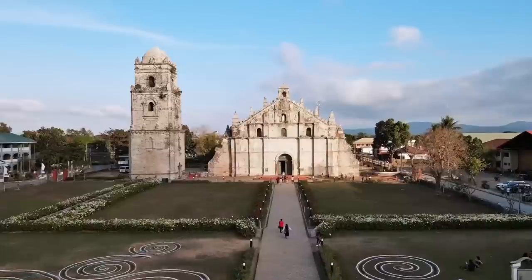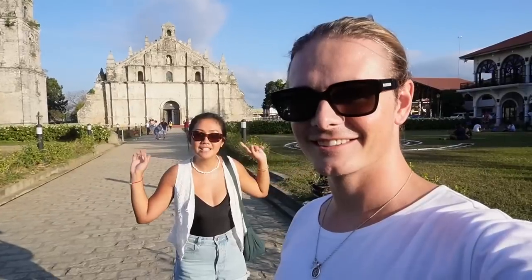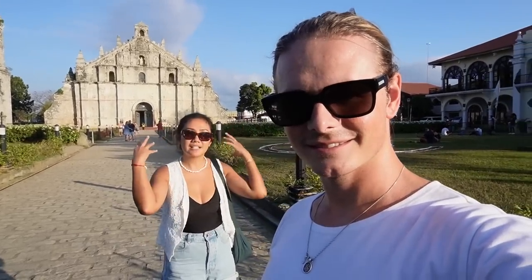As you can see, the distance of the other buildings right next to it is quite far, so we will see it very clearly. And the perfect time to go here is around an hour or 2 hours before sunset, because the sun is hitting it, just like now. I think it's a nice place. There's people chilling on the grass surrounding the church. There's also a couple of coffee shops, and I can see that they're building some restaurants. So plan a stopover here if you're doing a Northern Luzon road trip.